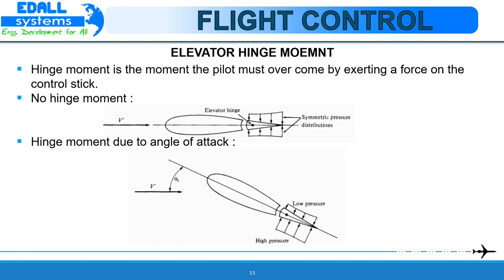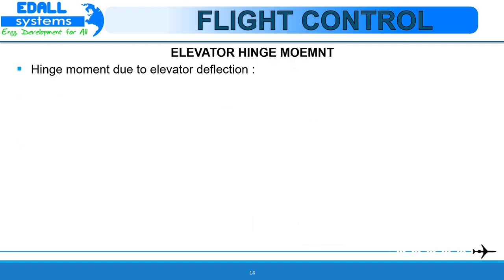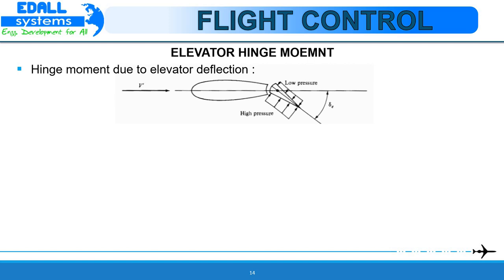There will be low pressure on the top surface of the airfoil and high pressure on the bottom surface. Consequently, the aerodynamic force on the elevator will not be balanced and there will be a moment about the hinge axis tending to deflect the elevator upward. Now consider the horizontal tail at zero angle of attack, but the elevator deflected downward and held fixed at an angle of delta E. Flap deflection effectively changes the camber of an airfoil and alters the pressure distribution. There will be low and high pressure on the top and bottom surface of the elevator. As a result, the moment will again be exerted about the hinge line, tending to rotate the elevator upwards.